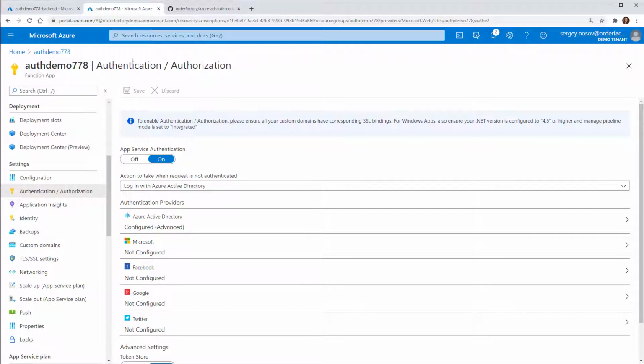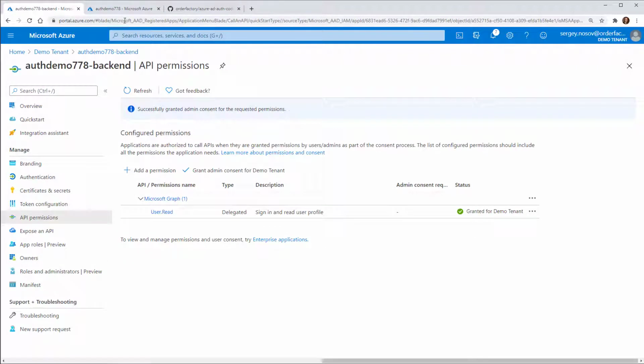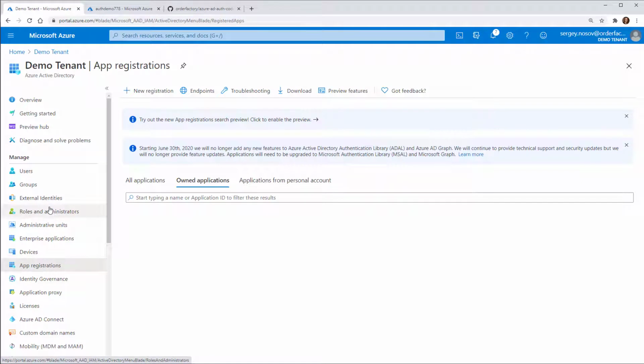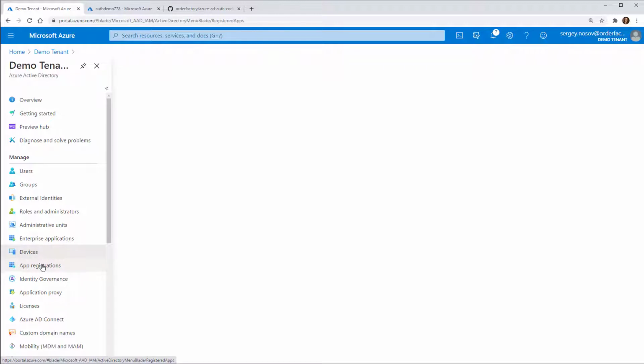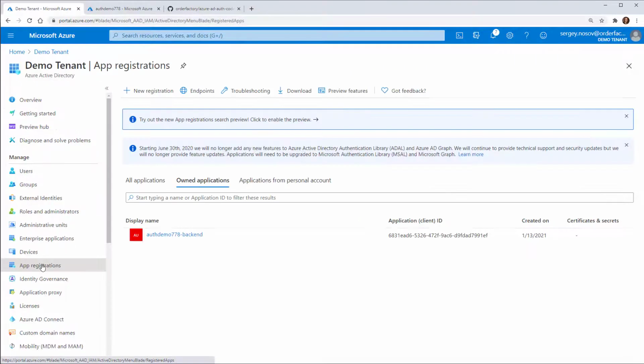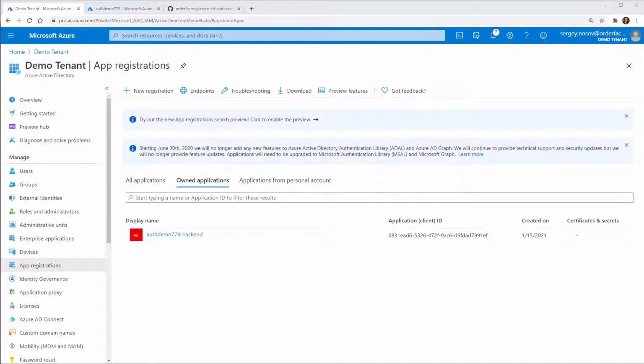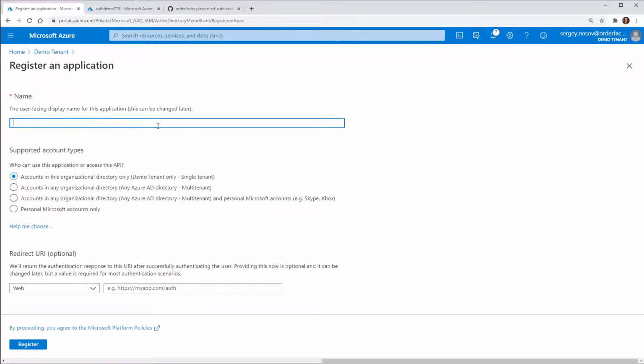Now let's go back to Azure Active Directory and create a registration for the front end application. The backend application registration is here, so let's create a new one for the front end. Click this new registration button up here.